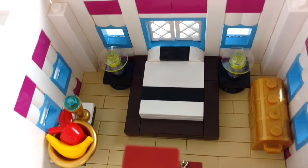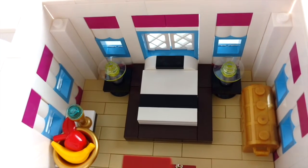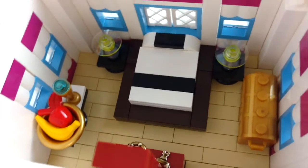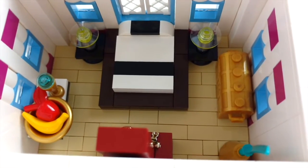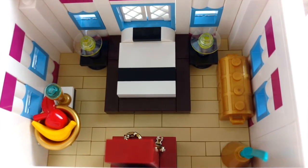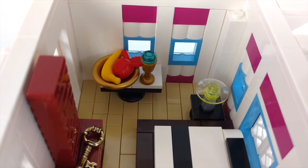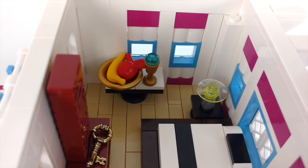We've got my two end tables with the little side lamps — love those little lamps. I'm going to have another video that details this a bit more and shows how I built a few of the things. Lots of windows because I love light, and at the end of a hard day of pillaging and killing and collecting and sailing, I need a spa-like retreat. Then we've got my little table here. I'm pretty much vegan — every now and again I'll eat a little something naughty, but for the most part, that's how I eat.